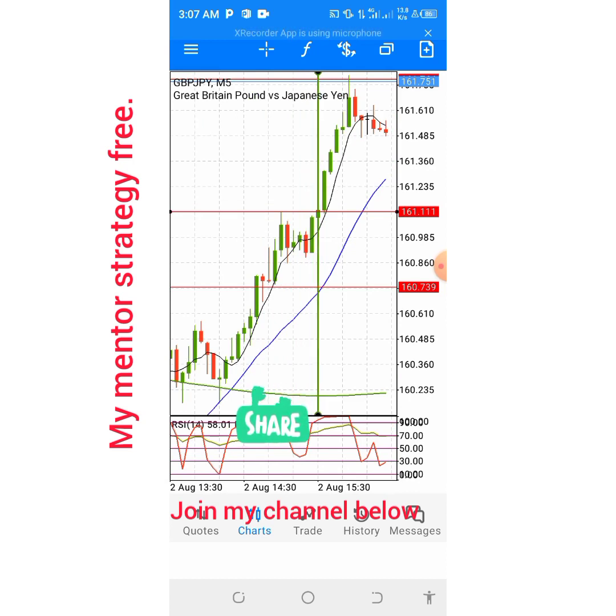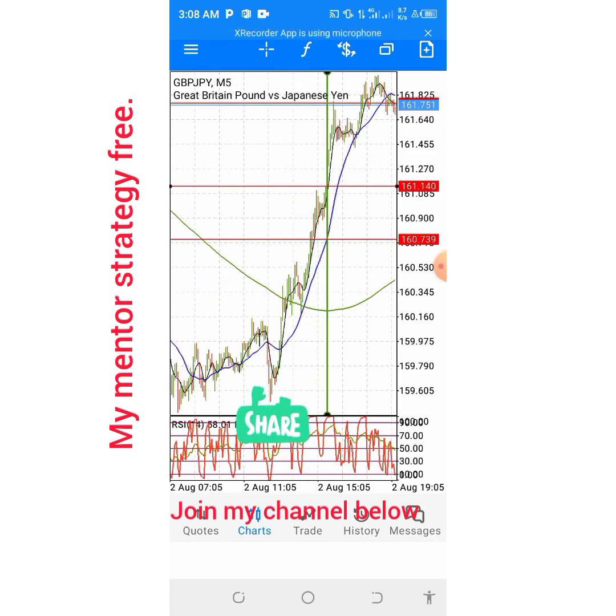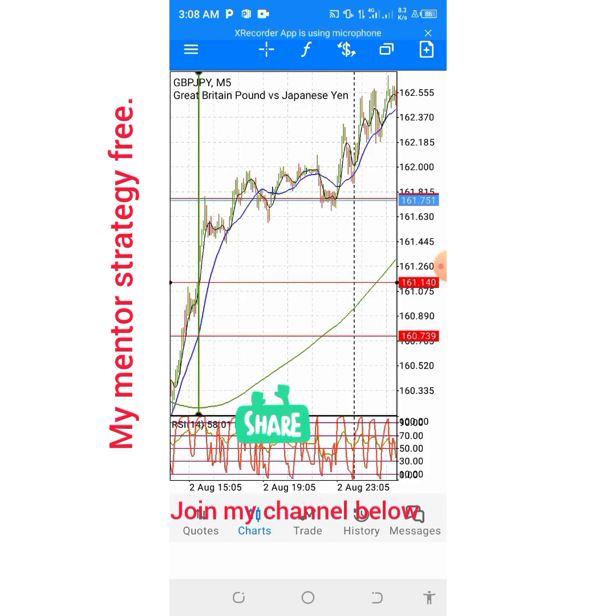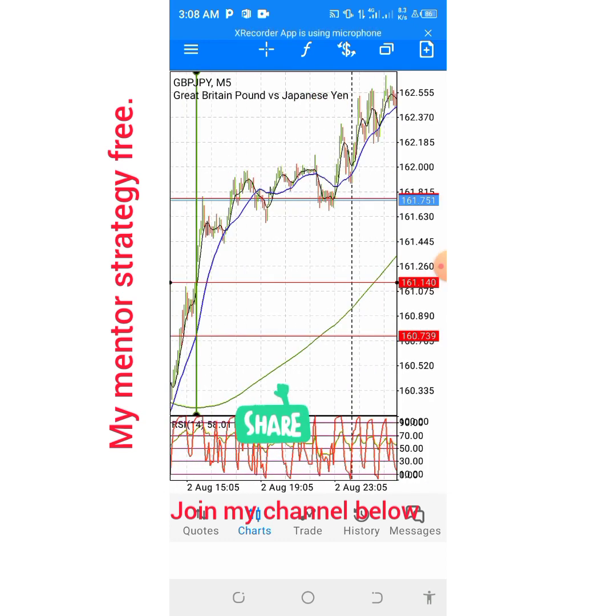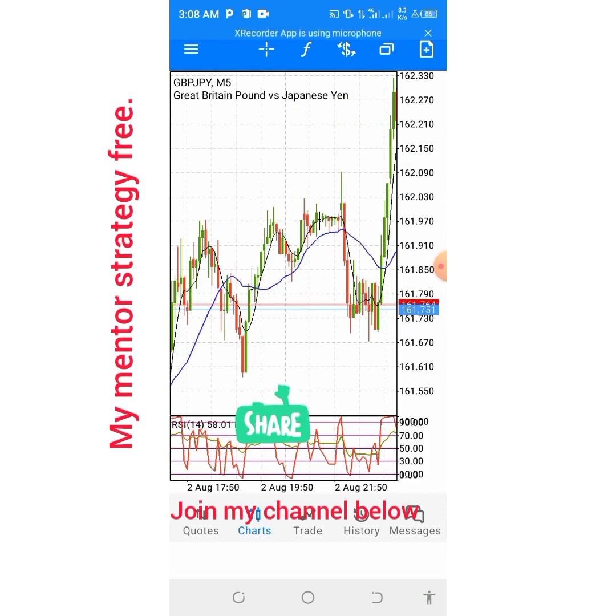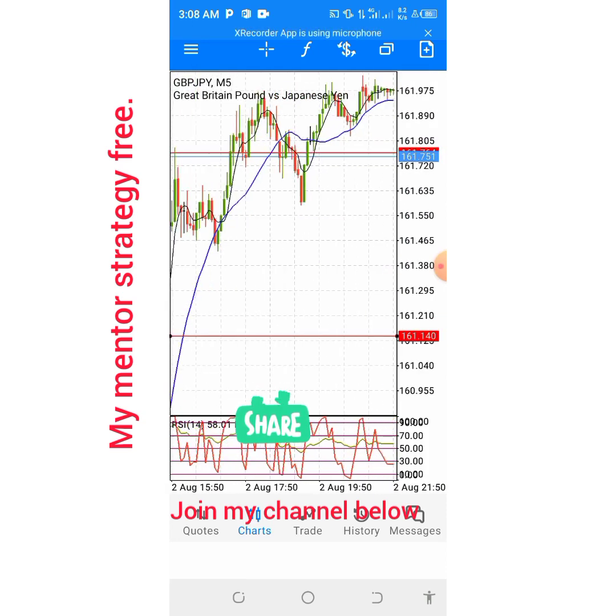So as this one broke out of that high, when this one now goes above this high, very important, as this price now goes above this high, you open your buy. That is how you pick it. So you can pick 30 pips, 20 pips, depending on you. You can pick it like that and get out.